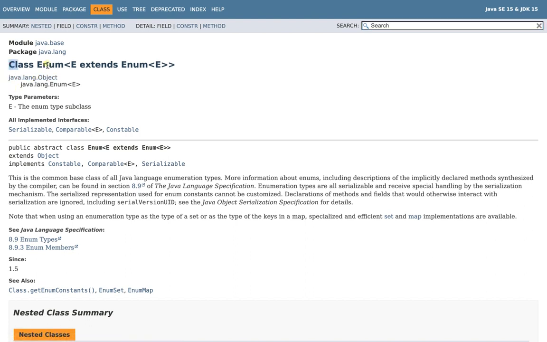Notice with me how complicated this syntax is, even when you will study the generics chapter, when we will study it together, this will still stay complicated. Class Enum, type parameter E, where E extends Enum E. This is a form of recursivity. When does this end?